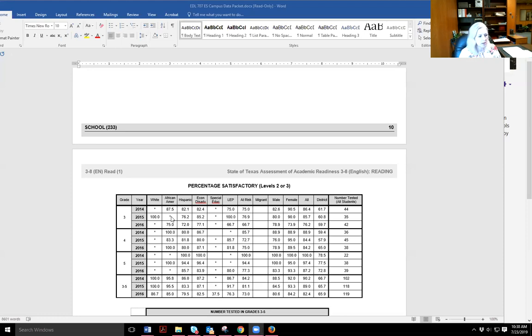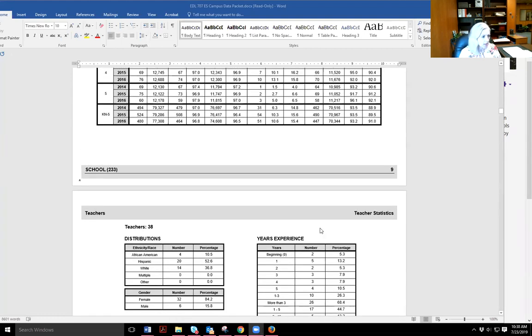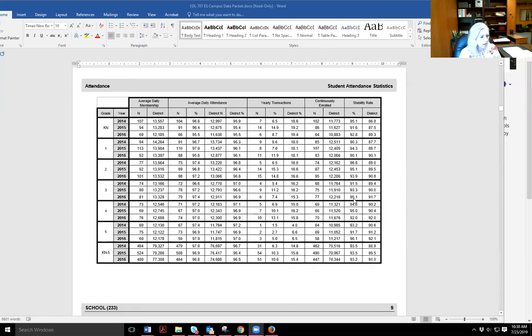Well, the star means there's not enough African American students that tested that year in grade 3 to actually provide a score. It's not statistically significant. But why is it in grade 3 I'm seeing a pretty clear trend across 3 years of drops in achievement? Go back here. Maybe it has something to do with my attendance rate. Well, no, it's actually pretty good, 95%.